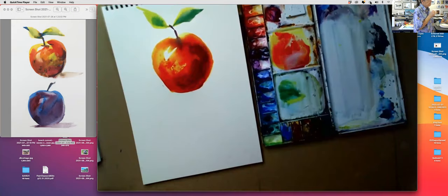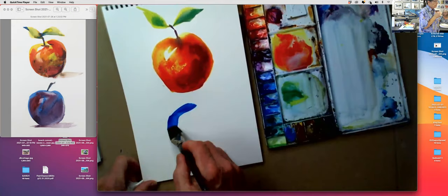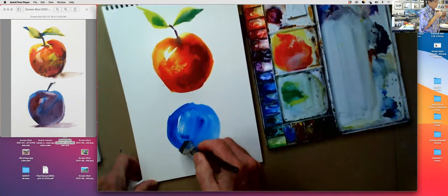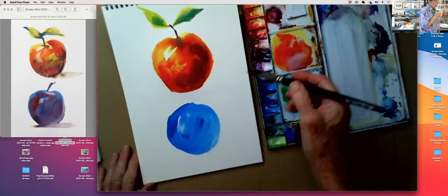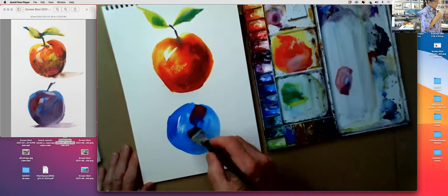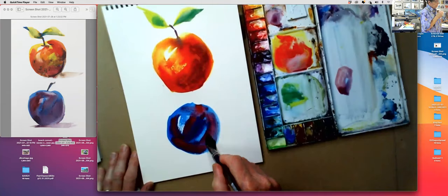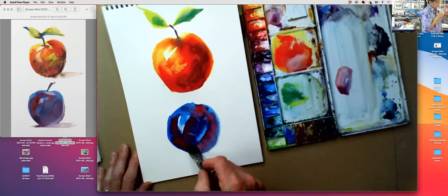So if I wanted to make a plum, I'm going to use some phthalo. And I think I am, yeah. So I'm going to make a plum. I'm just going to make a ball there. And so instead of mixing the plum color, which is kind of that, I'm going to use some magenta with that, let that mix on the paper and try to make a plum this way. I try to get that plum color this way.